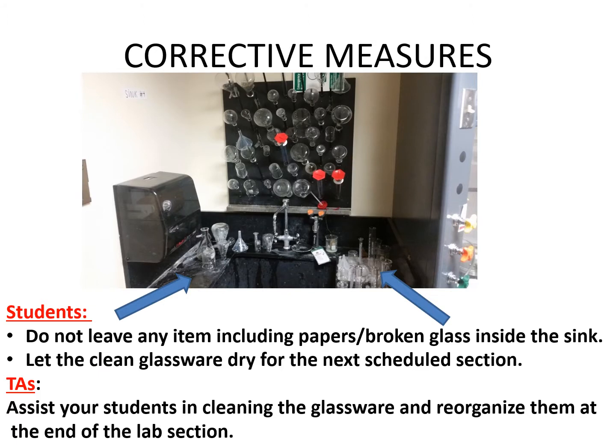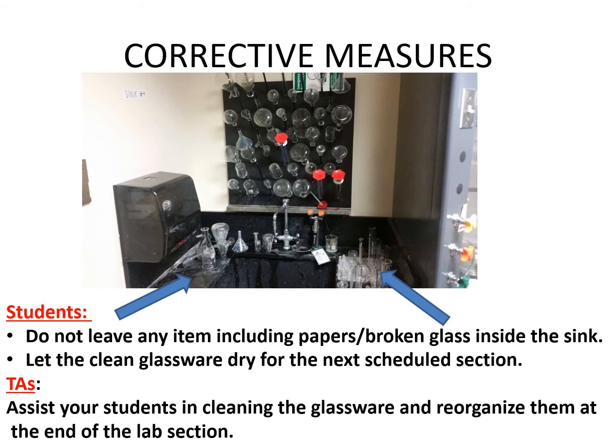Okay, so for corrective measures here in terms of glassware, never leave, like I said, never leave anything around the sink. Everything needs to be dried on the drying racks or put away where it's supposed to be after you have dried it with paper towels and cleaned it, of course.